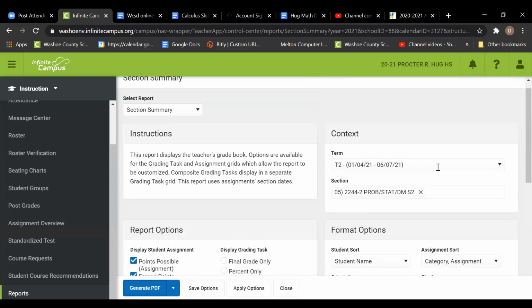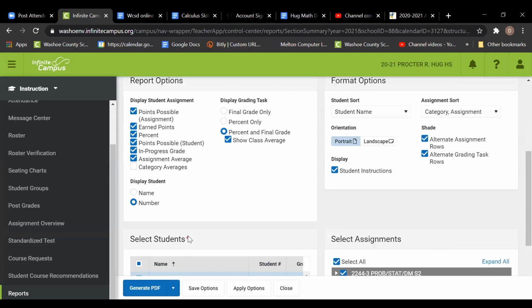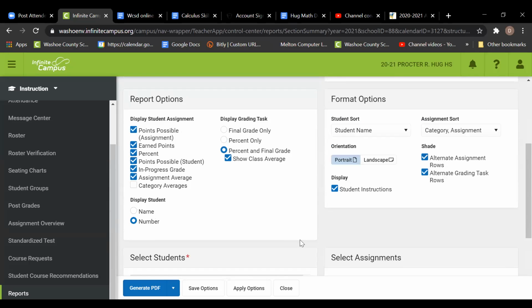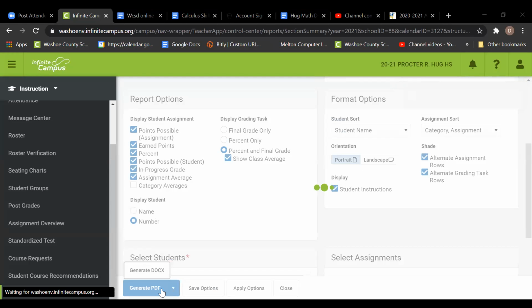So for 6th period, I'm going to get rid of this one here, 6th period, make sure it is based on numbers, and it is. Generate PDF. And it's getting there, it's thinking. Okay, so here's a report. And for 6th period, you guys have an average of about 60%. So 5th period, you are doing slightly better than they are. But this is your grade and breakdown.